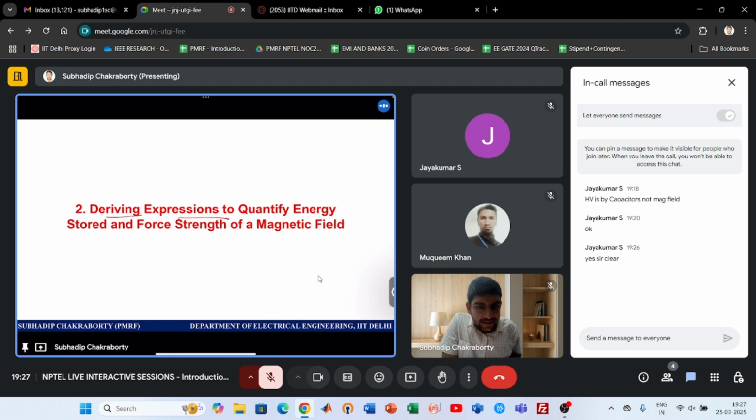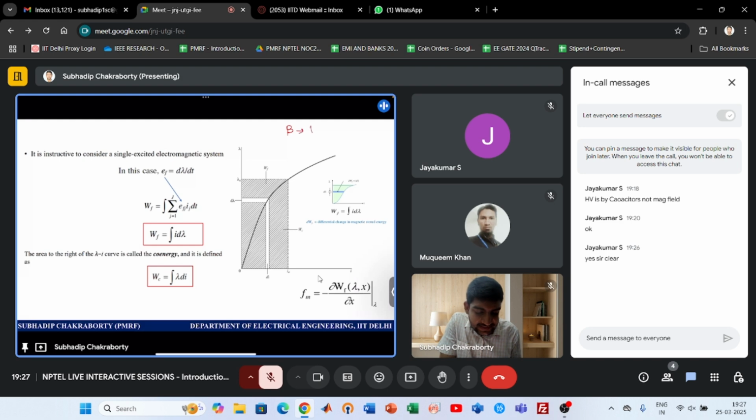So we define some terms which I have already explained in the previous week also: the magnetic flux density. Obviously, we are talking about magnetic circuits, right? I told you that magnetic flux density is nothing but flux per unit area. And by Ampere's law, you must know that the magnetic field intensity, do you know? This is H equals B by mu. It is defined like this. And mu is the permeability, right? And by Ampere's law, you can quantify the integral of H dot dl equal to Ni. What is Ni? It is the mmf. These terms you must know by now.